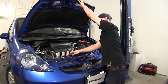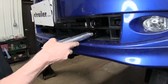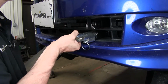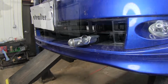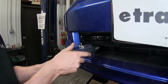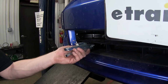So for our base plate fully installed, we'll go ahead and show you how attachment tabs work. Now there's a slot on the inside of a tube here that this will line up with. Typically it's going to be horizontal. So we'll push it in horizontally and push it till this spring collapses and then rotate it. And now it's locked in place and cannot be removed. Try the other side, show how it looks. And to remove it, just pull back on the ring and rotate it, and it comes apart.